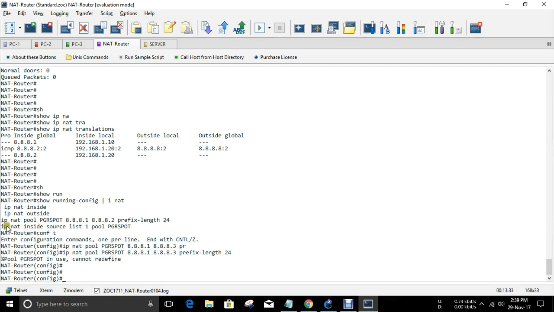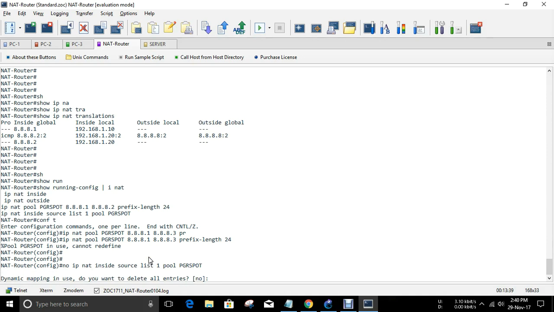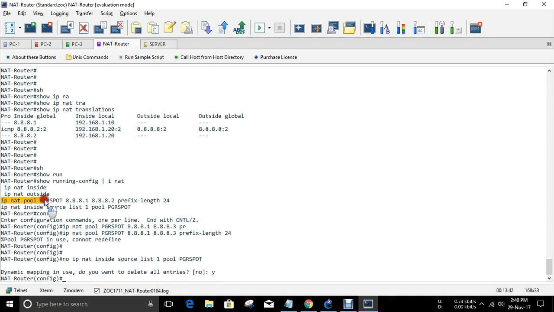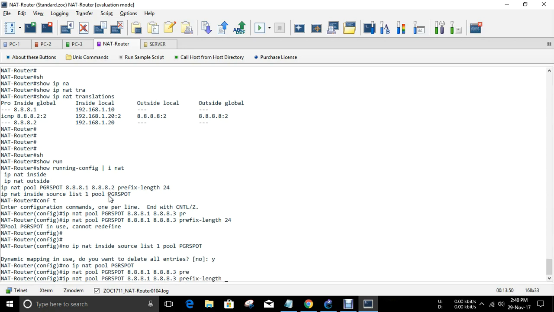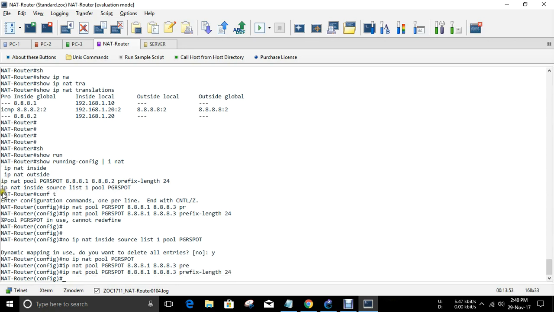So in order to do that, we just want to change this. I'm going to change it now. Yes. And then I'm going to remove it. No. And prefix length 24.